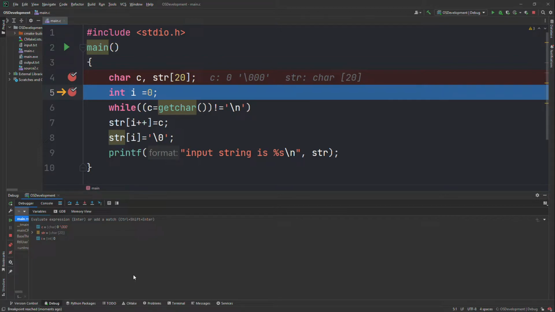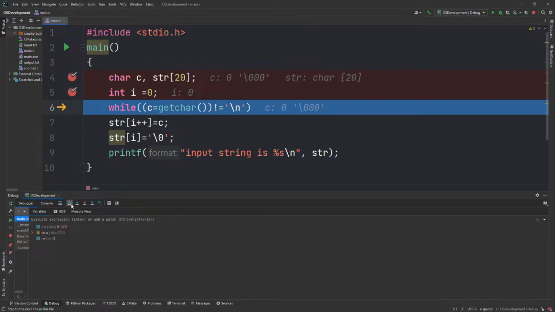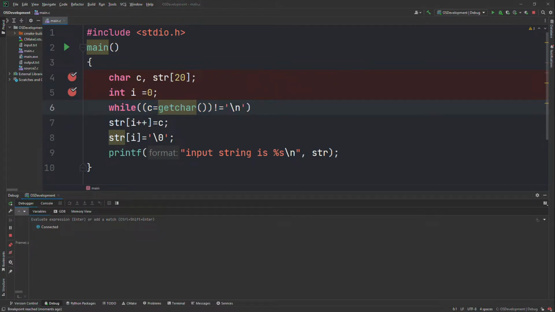I'll just type again. Oh, sorry, so we'll step over that. So this line, step into that one. And here we'll say PASS, hit enter.